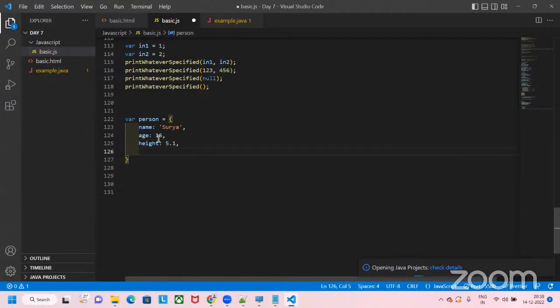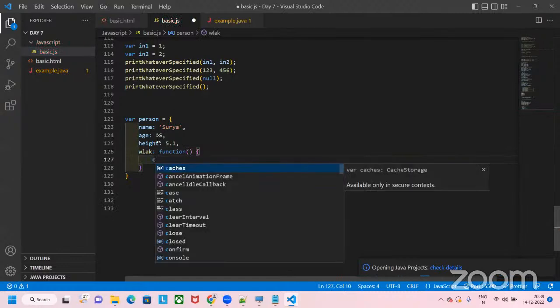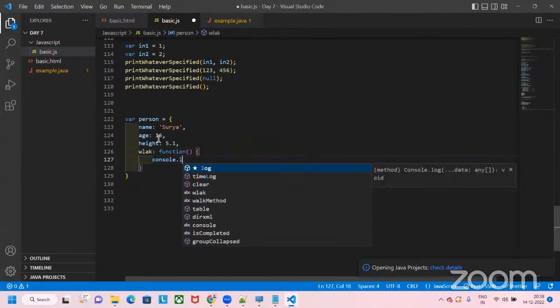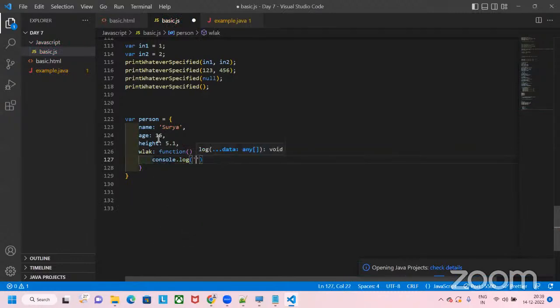And if you ask me how you can define the behaviors, behaviors will be represented using functions. Say walk, walk would be a function, so behavior. Function, console dot log walking.